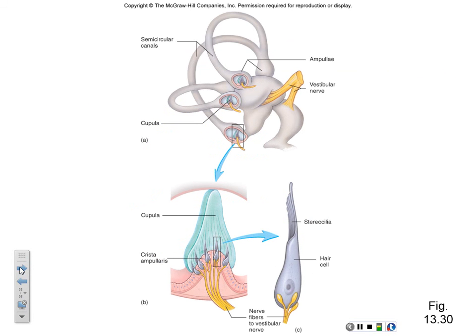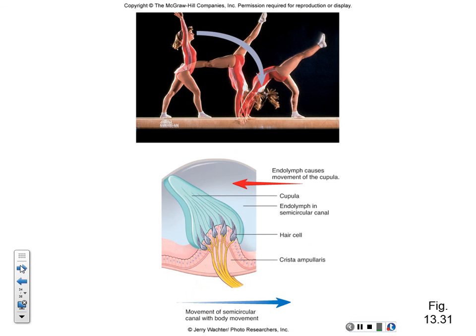So there is the ampulla with the crista ampullaris in there, and the cupula, which is the gelatinous mass that goes onto the hair. And you see the same arrangement of the stereocilia. They're all like that because, again, when the hairs bend, you get the same generation of action potential. Same thing. And that's how the hair cells move.